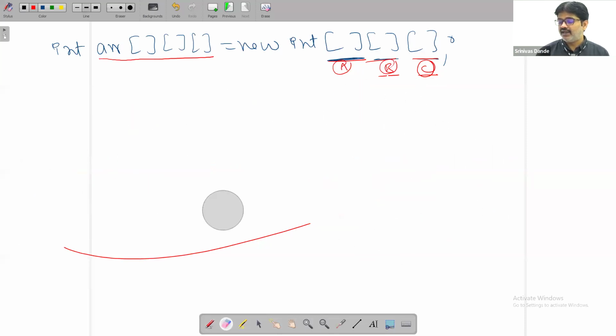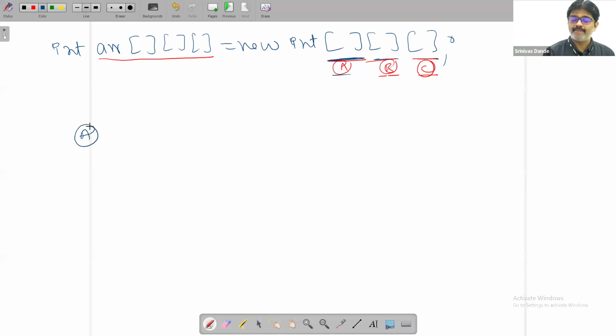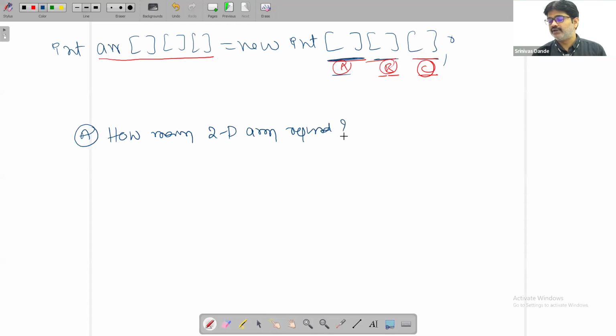What is A again? What is A here? How many 2D arrays are required? A represents not 3D arrays, but 2D arrays required.